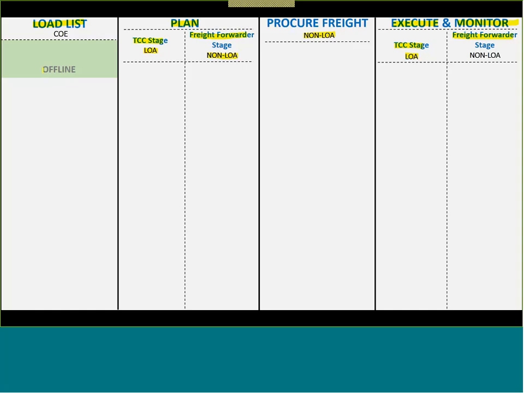As of the current process, everything is initiated offline by creating an Excel upload list from the passenger flight manifest and from the cargo flight manifest.